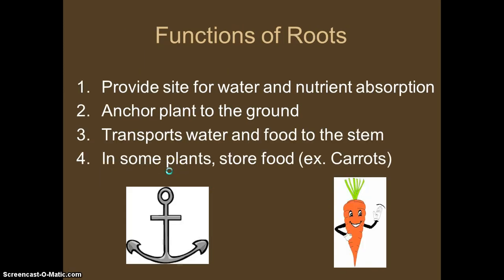Okay, moving on, let's talk about roots. And I really don't think that this information is that difficult, provided we put a little common sense to it. Obviously, roots provide the site for where water and nutrients are absorbed. Again, those nutrients and water are all found in the ground, and roots are that system of the plant that's going to allow for that absorption through diffusion and osmosis. Remember, there's going to be a high concentration of water and minerals in the surrounding dirt, and so through diffusion and osmosis, those materials get sucked up into the plant.